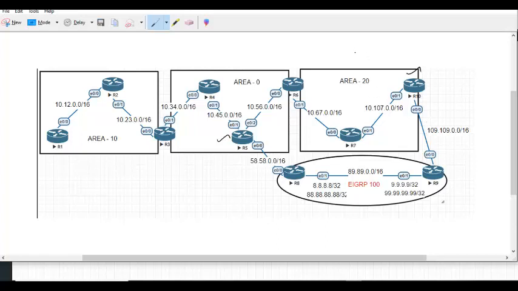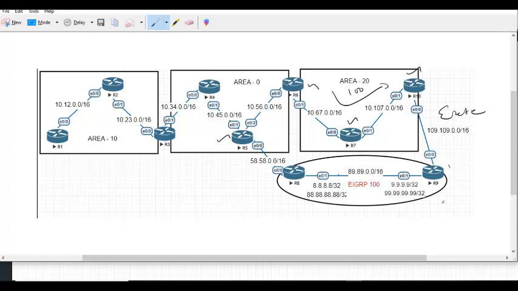Let's say the cost for router 7 and router 6 to reach external via this direction is 100.